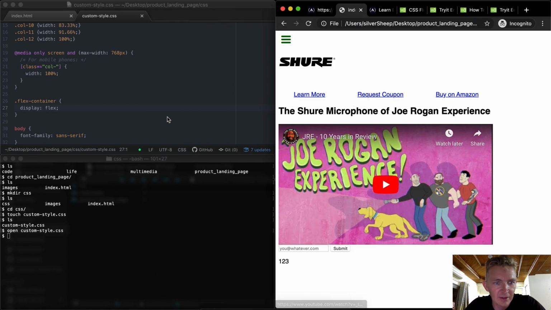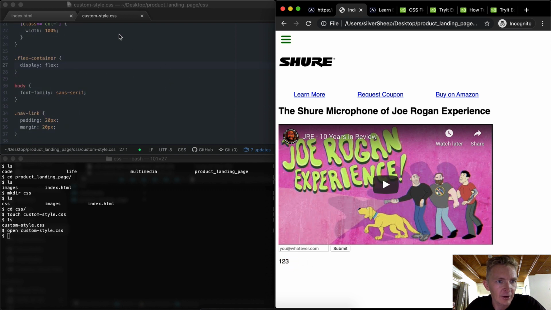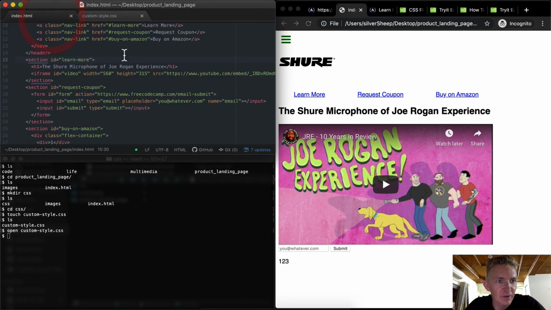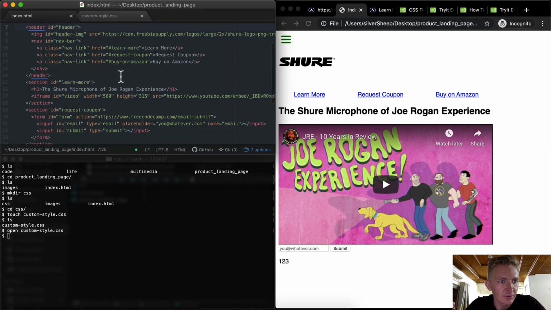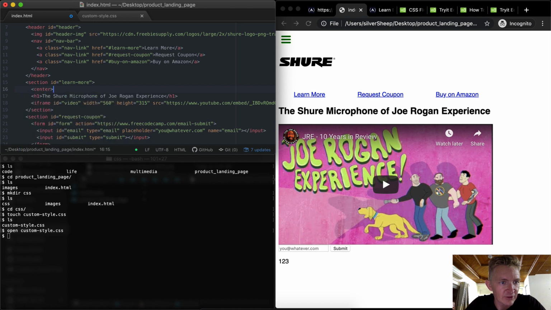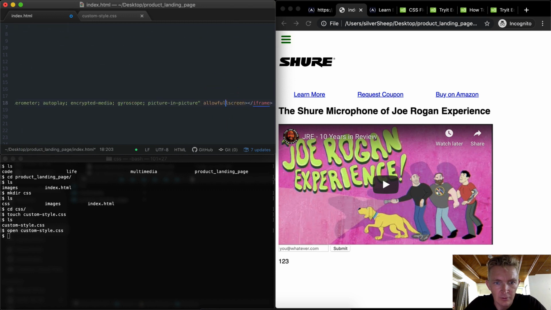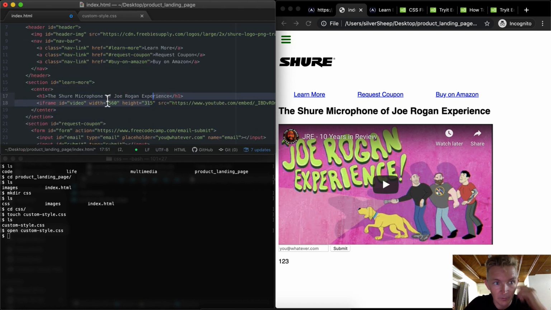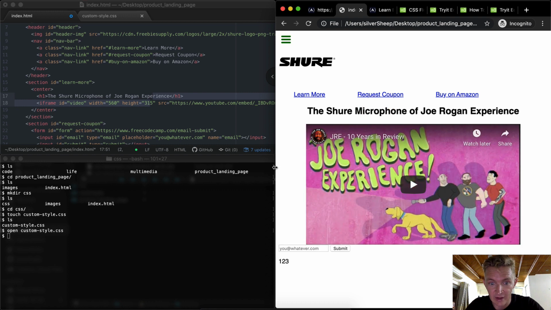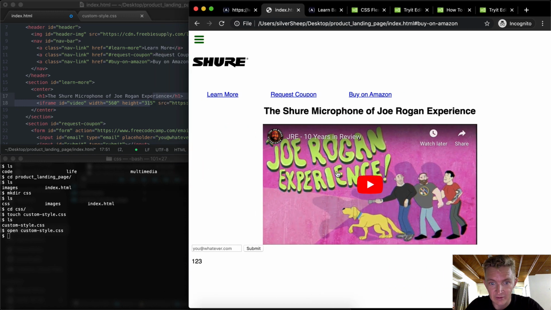Okay, so the next thing I'm going to want to do, well, let's center everything. Okay. Now this is a beginning tutorial. You're going to learn how to make things much more beautifully in the future, but for now you can use center tags, right? Just make it easy. So I'm wrapping this in a center tag. So I want this, the Shure microphone of Joe Rogan Experience, to be centered in this image. And so now that's centered. And see, that makes it look a lot better.